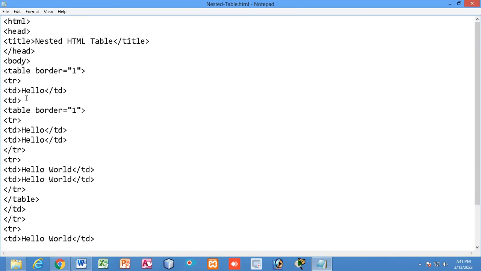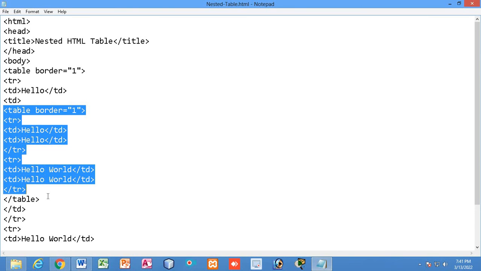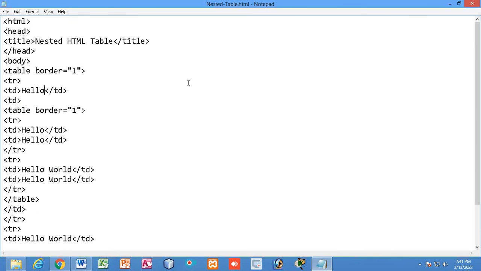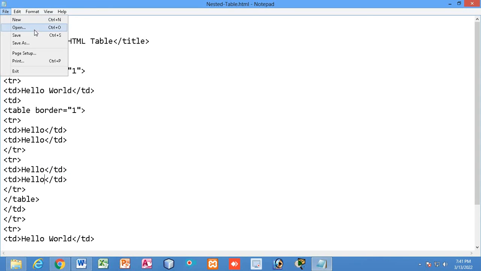So this is the inner table, not here. Here it will be written hello world, hello world will be written here, just in the inner table, so that it will take a form. Okay, so it's okay now, right?